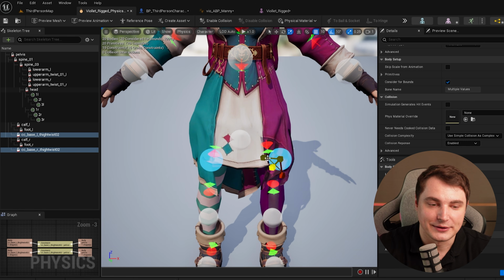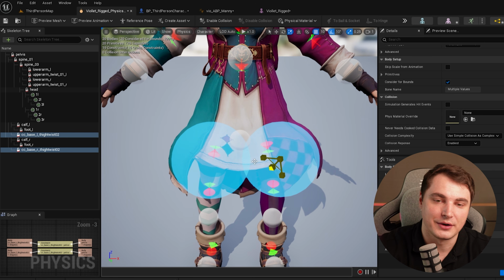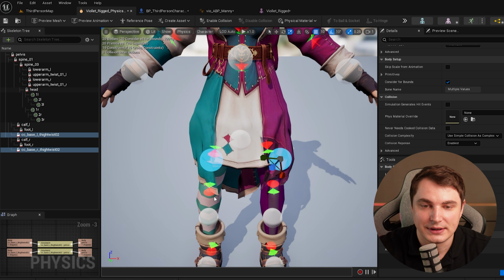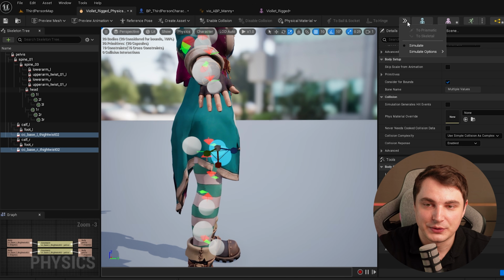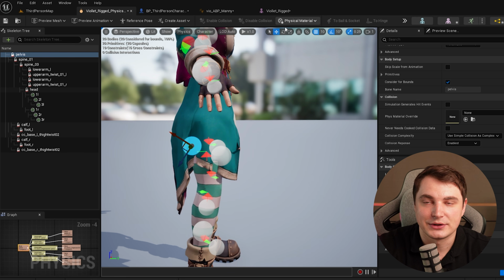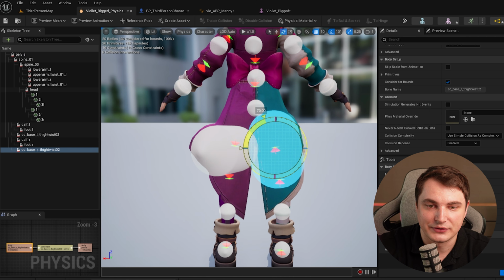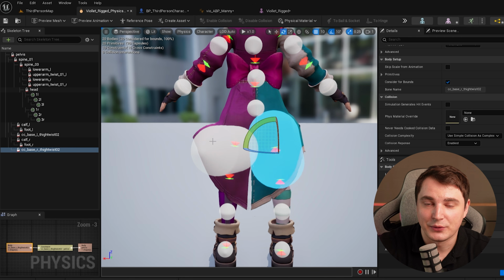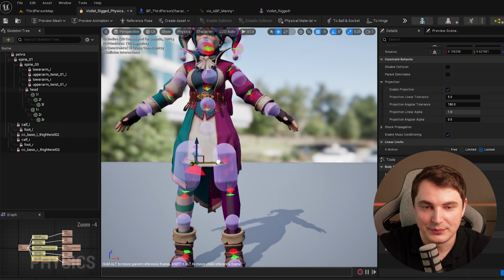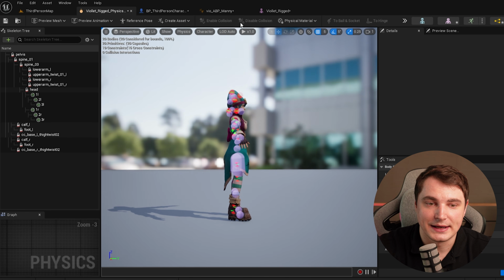Now, here is the thing. Why are these colliders so important? Because the physics is calculated around them. So here's what happens if you leave it as is, or they will be small enough, etc. Here I intentionally replaced them with spheres to show you the example. So of course, we're gonna need to do them as I showed in the video before, something like capsules. So I'm gonna recreate them back, and the better the colliders are, the more accurate the physics will be. So they must represent the legs and be of nice size. The good thing is you can always go back to it and adjust if needed.